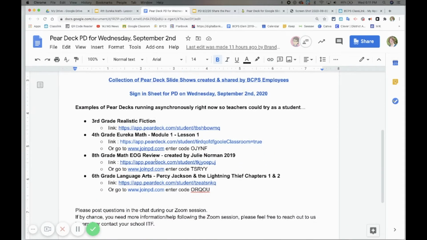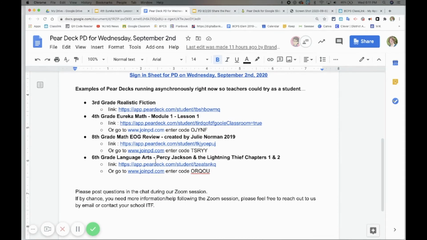We did try to share out some examples of how Pear Deck looks to a student when it's run in student-paced mode, where they are in charge of the slideshow and they move their way through the slides and answer on the slides they choose to answer, come back to and edit slides, and that would stay open until the teacher closes that session. So if you look at this screen, you could join one of these sessions. It is still open, and you would go to www.joinpd.com and then enter the code for one of these sessions. I'm going to leave them open so that if people are watching this video, they could still participate in the student sessions to get a feel for it if you have never done it before.